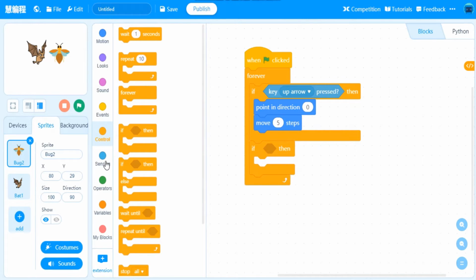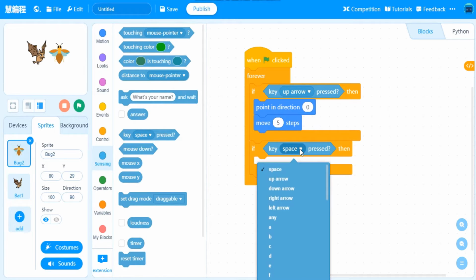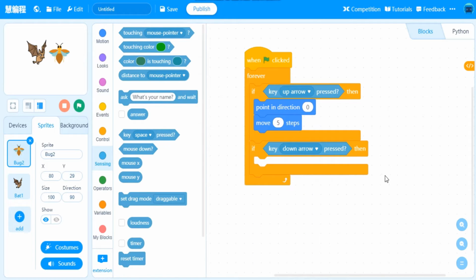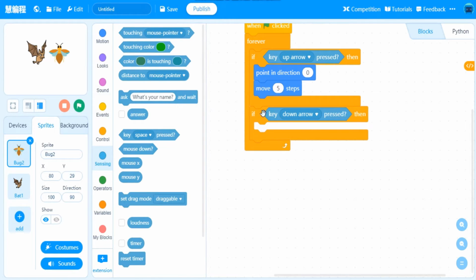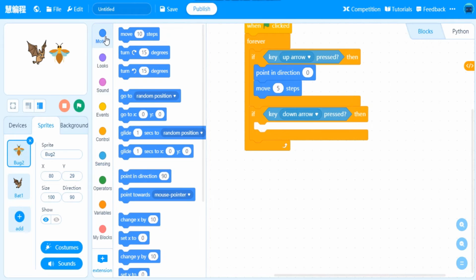And now we need to sense whether the down arrow is pressed. So we can choose if key is pressed, and in this case we want the down arrow. So if the down arrow is pressed, then we want our moth to face downwards. So we're going to change his direction. So we can go to motion and choose the point in direction block.